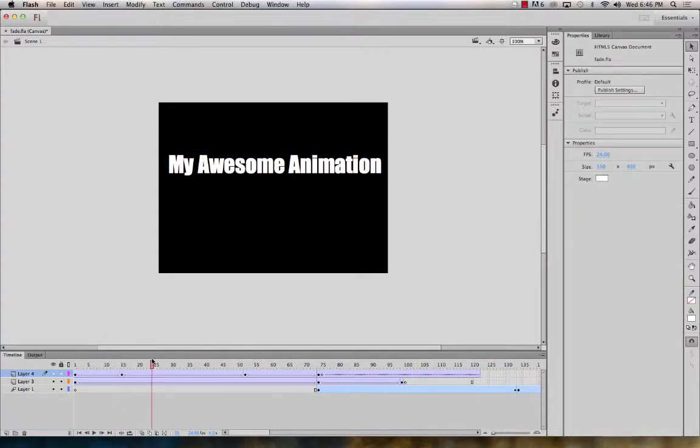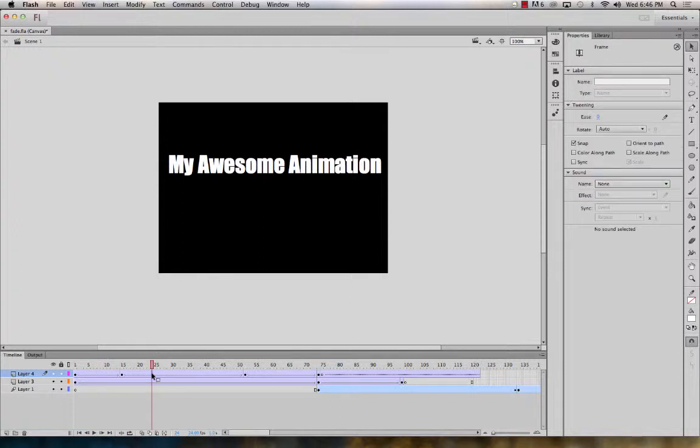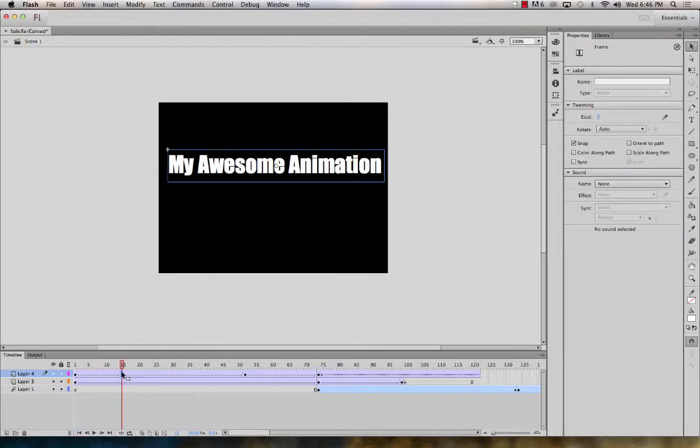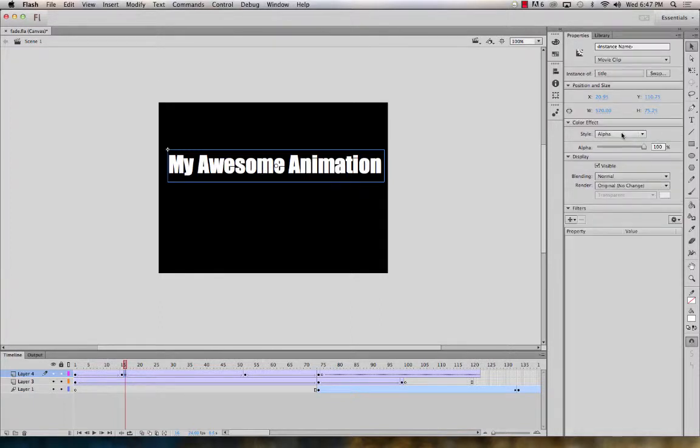But now if I select at this point and decide that after it faded up to white here, now on the next keyframe, I'll just put in a new keyframe, that for this one I'm going to instead choose tint.